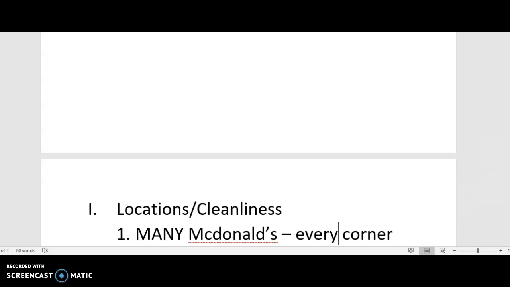If you were choosing to do Domino's versus Pizza Hut, you might do something like menu selection, taste of pizza, customer service. If you were doing game systems, you might do something like ease in playing. Like, is it easy to play or is it difficult? So the instructions and how difficult it is to play. The second one might be the cost of the game system. The third one might be how community oriented it is. Can you play it with lots of people? Do you have to play it alone?